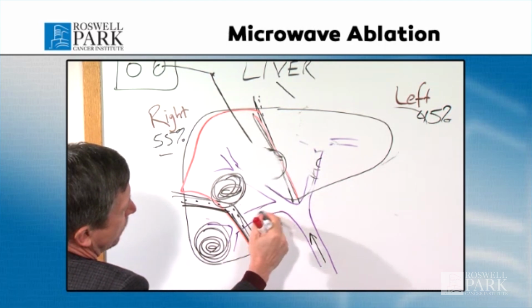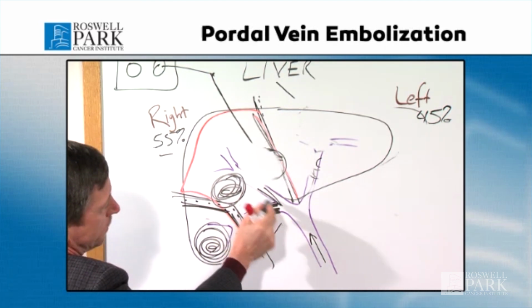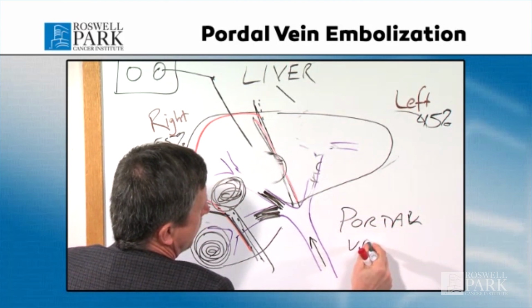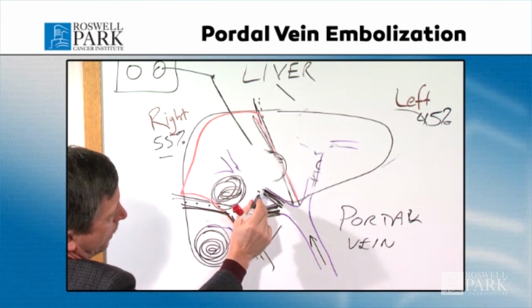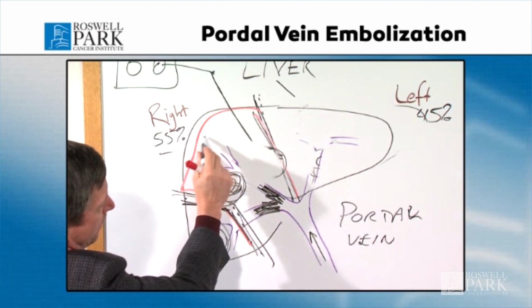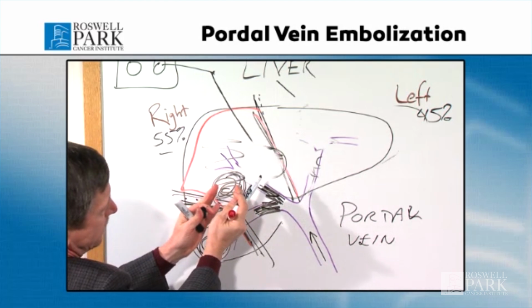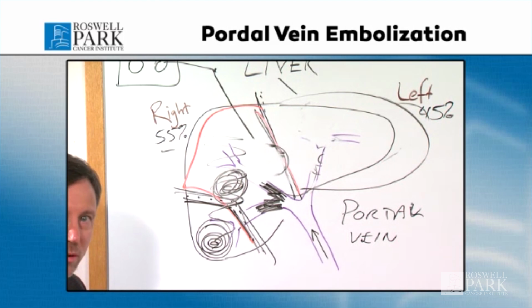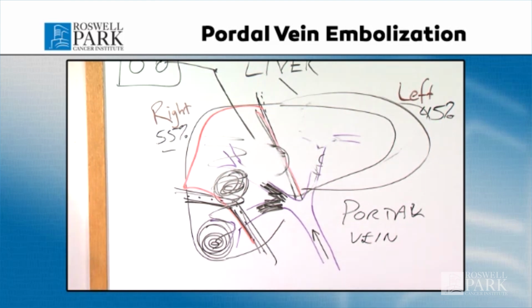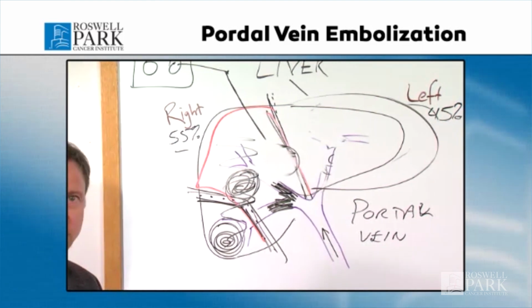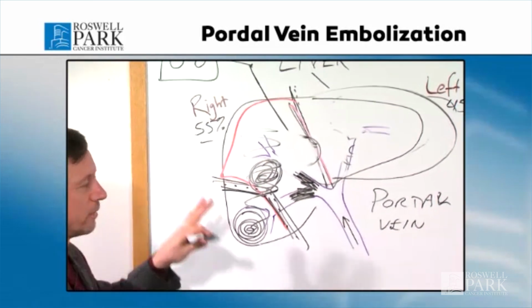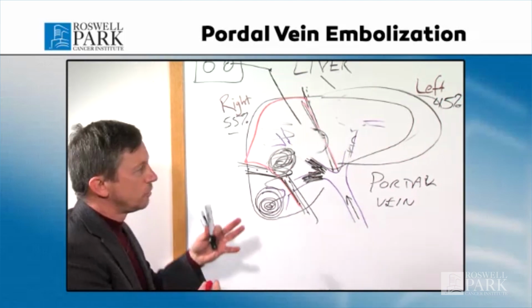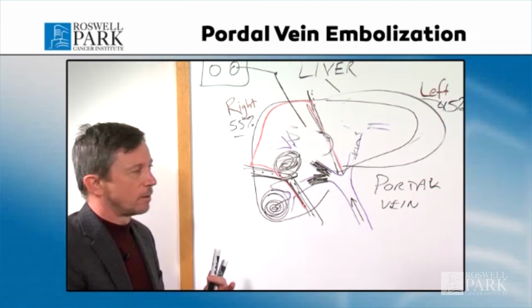And what you do is we have a procedure called portal vein embolization. What you do is actually block this so that this part of the liver loses its blood flow, it shrinks down, and this part of the liver actually gets bigger. So you can actually pre-regenerate the liver prior to surgery so that your postoperative recovery is easier because the liver has already started growing. Now, this is not done in all cases, but in some cases of what we call borderline resectable tumors, we may use this portal vein embolization to help us out.